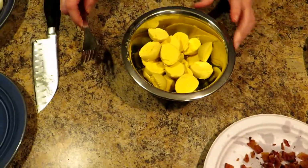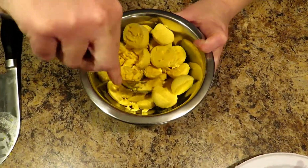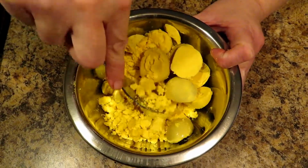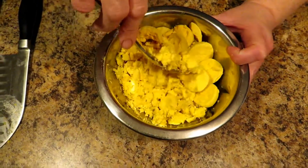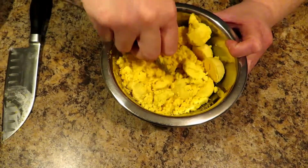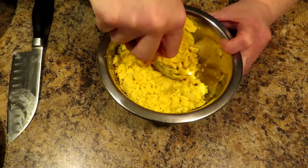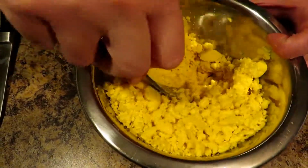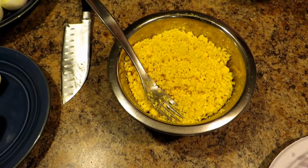Okay, now what you want to do, you want to take just a regular fork and you want to mash your yolks. I know some people put them in a food processor. You can do that if you want to, but to me it's just dirtying up big equipment for a job you can do with a fork. It's just easier for me just to mash it up with a fork. And you just want to make sure that it's nice and mashed up really fine. Good and crumbly. Okay, now it's nice and crumbly.